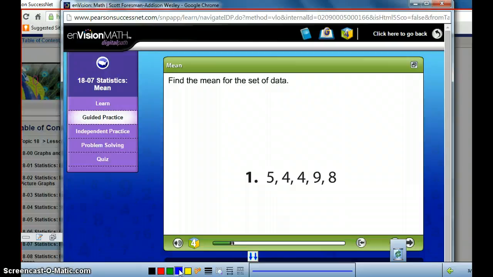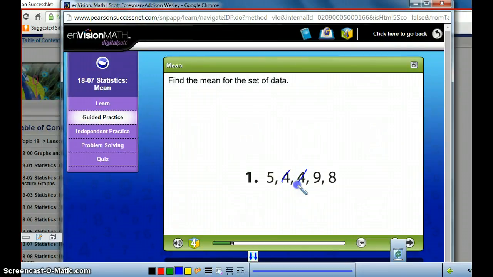Make sure they're in numerical order. Like I said, it's not going to change anything when you're finding mean, but like I told you at the beginning of the lesson, usually mean is not separated. Usually you're given a set of numbers, like could happen on my step, and it would say, find the mean, median, mode, and range for this set of numbers. Okay, and that would be your first step. So let's go ahead and do that.